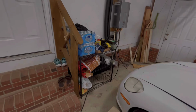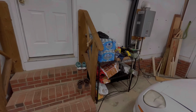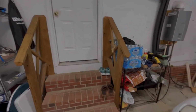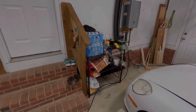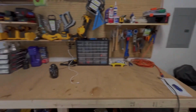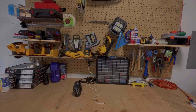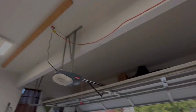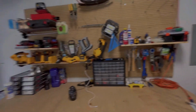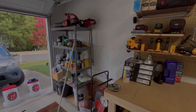Sometime in the coming future, we will be adding just a garage fridge/freezer out here, mainly for beverages, freeing up space from the inside. So that would likely go here with the existing power. I do want to add a handful of extra outlets. So I would want to add one on this wall. I'd like to add a second one on this. This is where previous owner left that one outlet. And do have one up for the garage door opener that the previous owner ran the drop cord down. Regardless, additional outlets is never a bad thing, whether it's for chargers or for just using general items.